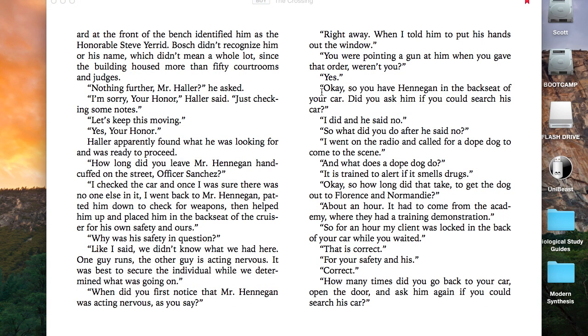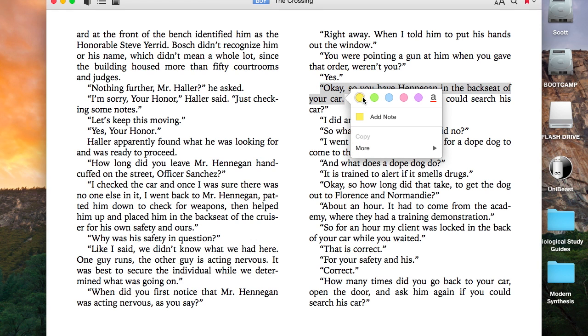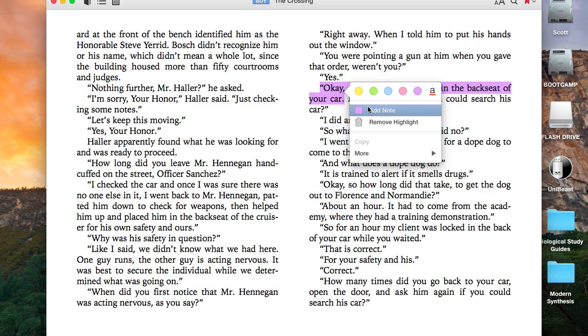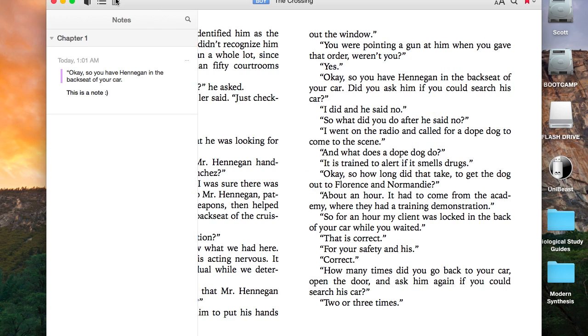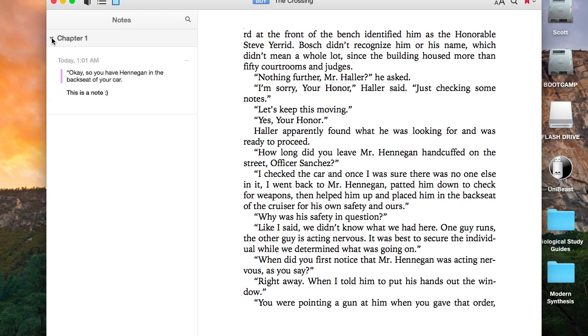Also with iBooks, you can highlight and add notes. So I'm going to highlight right here, and I can choose any of these 5 colors as well as a red underline. I'm going to go with purple, and I can add a note to it. Say, this is a note. And I can close out of it, and that is now saved. You can always view all your notes in this little notepad right here. It sorts it by chapter, so say I had one in chapter 1 and chapter 5. And it'll also show the color of the note.